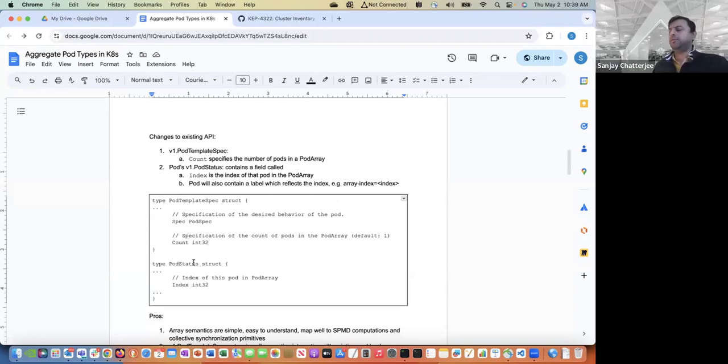So right, think about it, if you have a deployment and a spec, which means that you're creating a bunch of these. So from a deployment, you're creating a pod, right? And if you have replica one, which means that you're just creating one. Now, if you have this count, the replica is still one, but now you're creating a count number of pods.